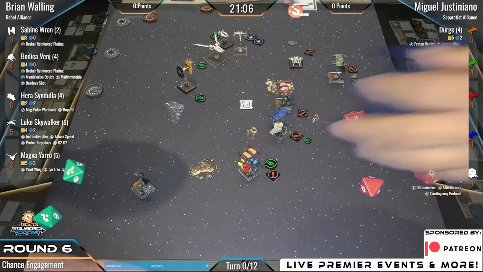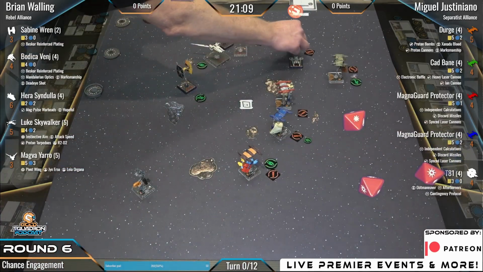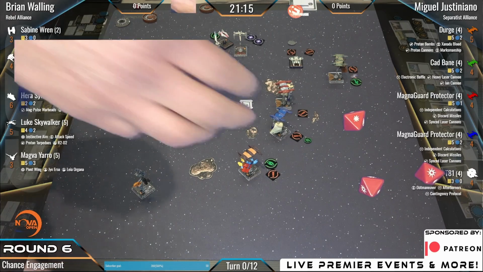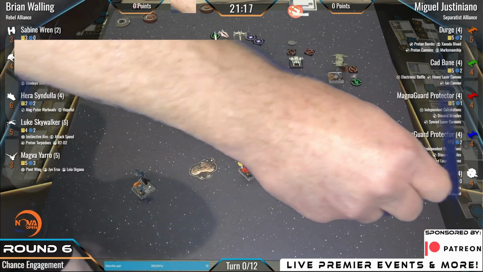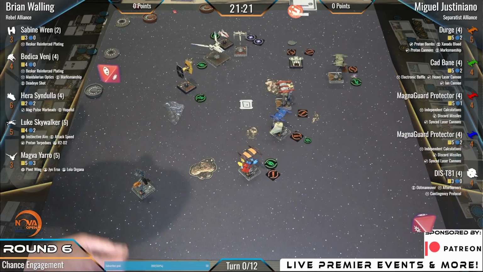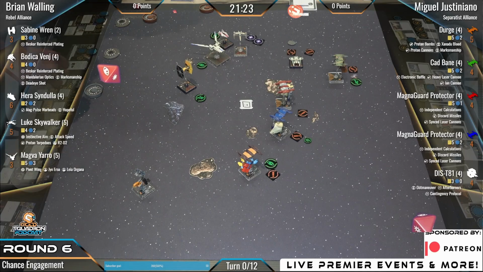Now, Boudica will take a deplete since she was using her ability. Yep. So she will be shooting only 2 dice for the next attack there. So Boudica will take her regular shot, only 2 dice this time. Will be targeting the Magna Guard Protector and gets nothing. Ooh, that's rough. Feels terrible.